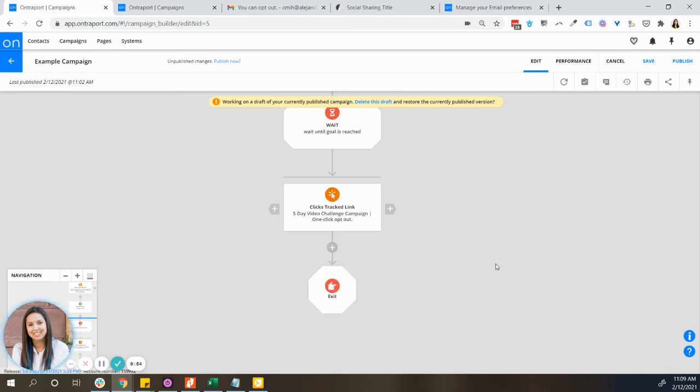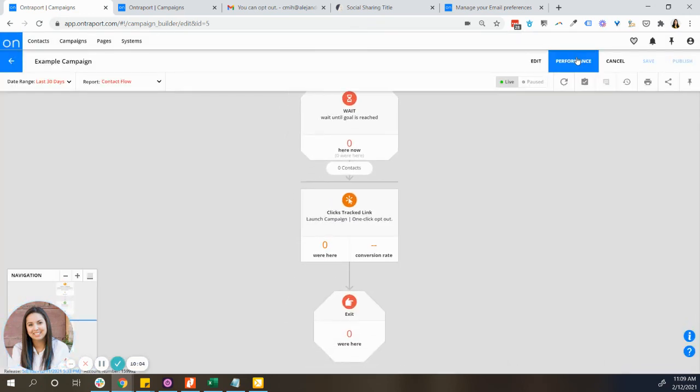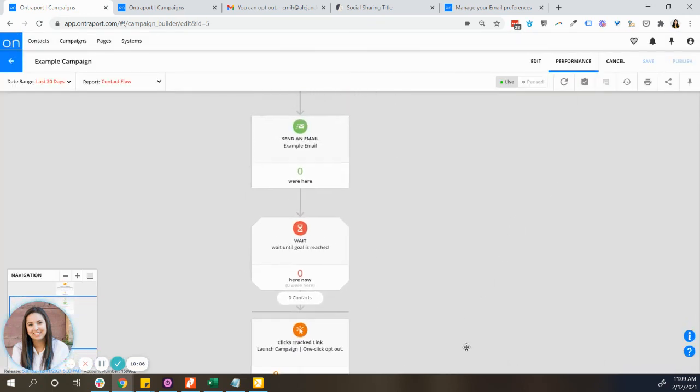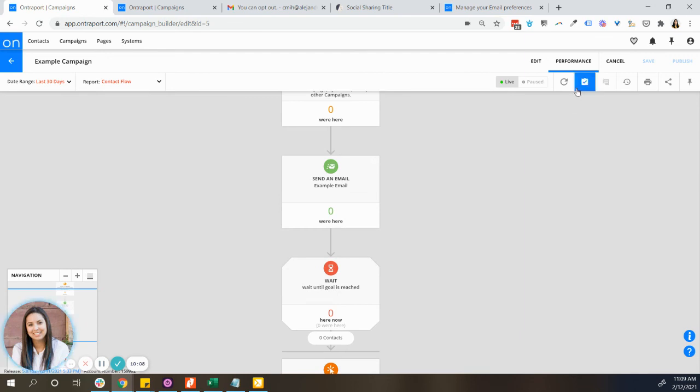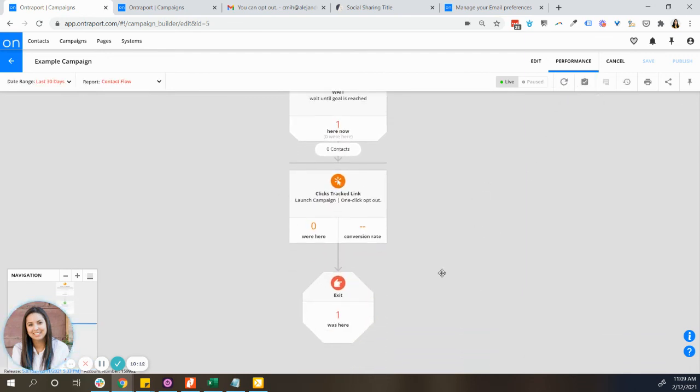That's the important part because you've told them that if they click it, they're not going to get these emails anymore. So you have to have this goal in here and have them be exiting the campaign when they click it. So if I go to performance now, it's likely going to take a little while for me to show up in here as having clicked that link, because it does take a few minutes for it to register.